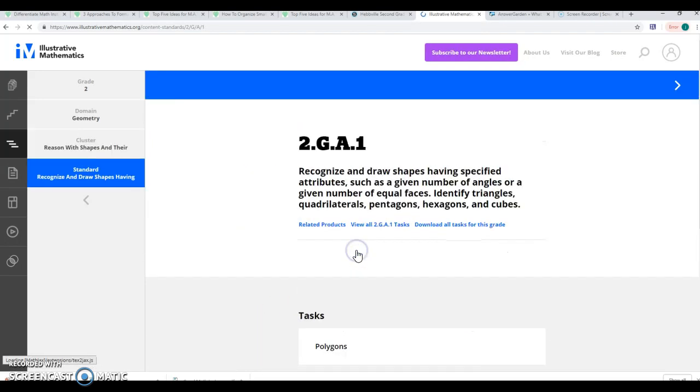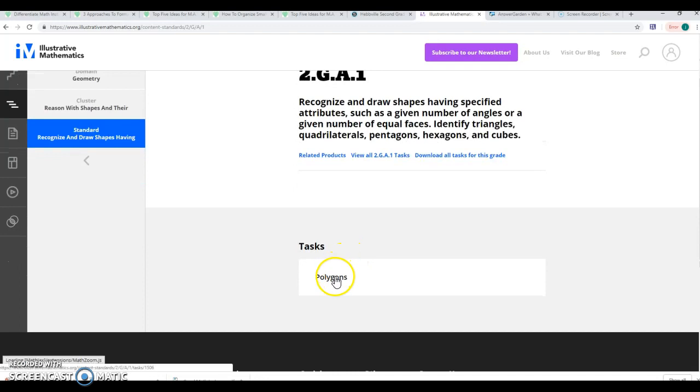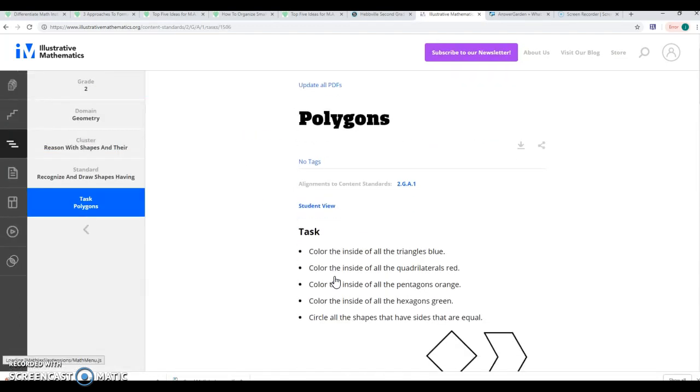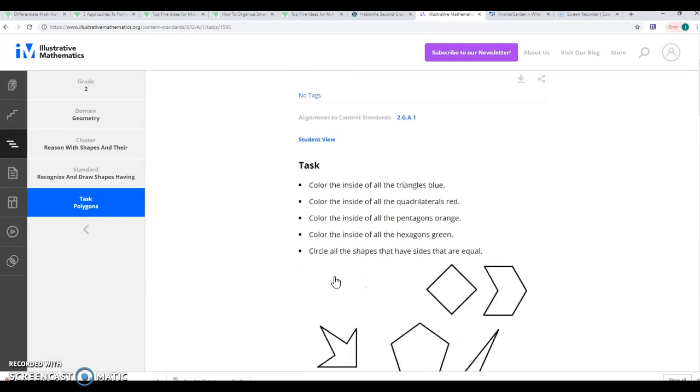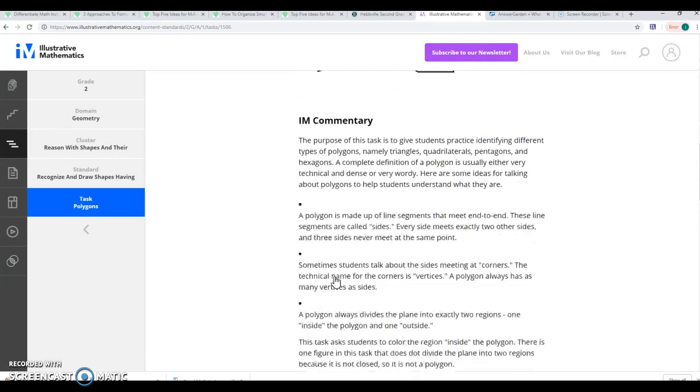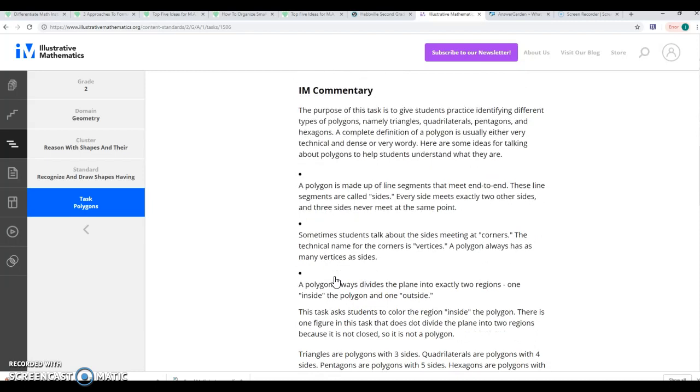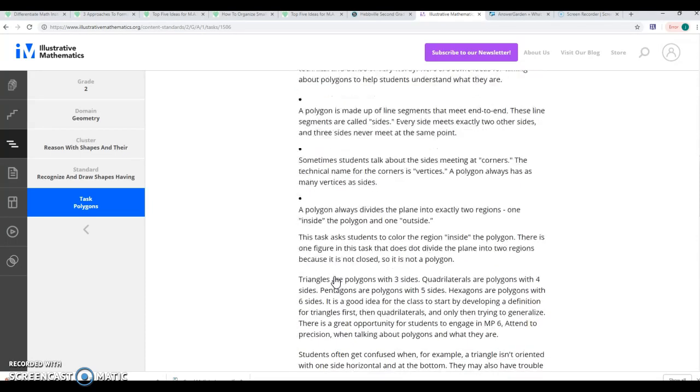If I click on standard 1, right here it gives me my task. If I click on my task, you'll see this is what it looks like. It gives you the task. It also gives you commentary. The commentary is great to read through because it does cover some misconceptions. It talks about things that you should say, things that you should avoid.